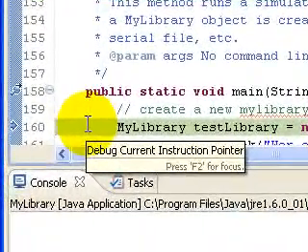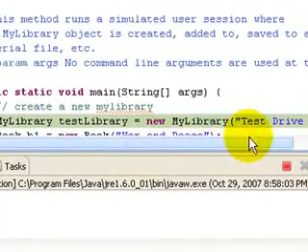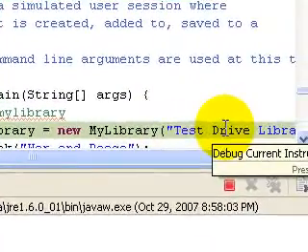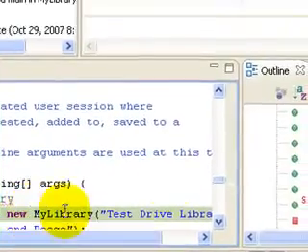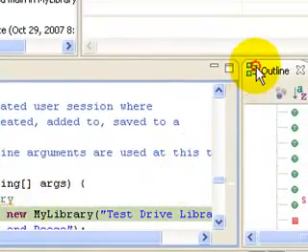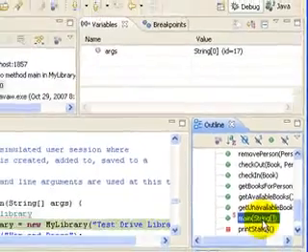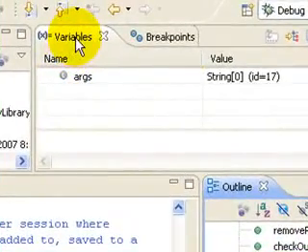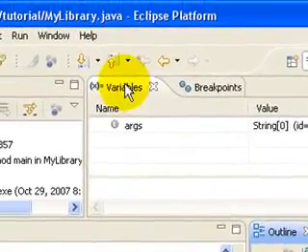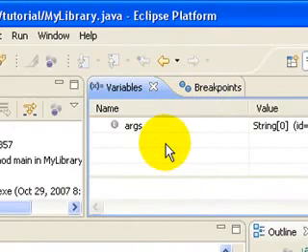Notice that the editor view highlights the current line of code that we're about to execute, which is in the main method. Over here we have the outline, which has the main method highlighted, again because we're inside the main method. And up here we have the variables view and the breakpoints view, and we'll talk about those more as we go along.